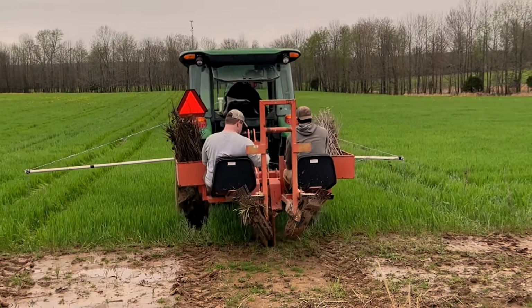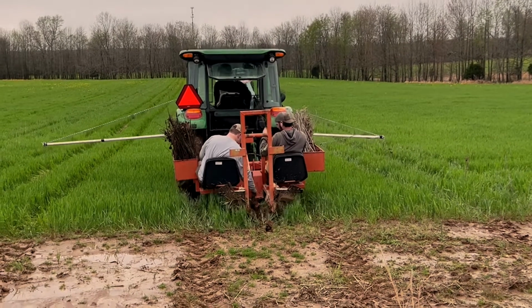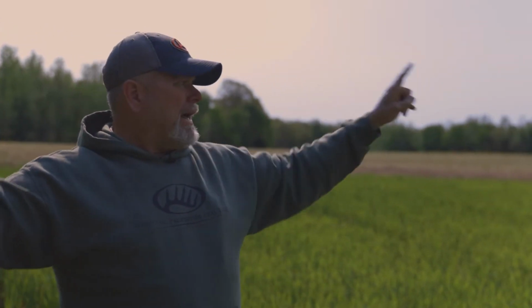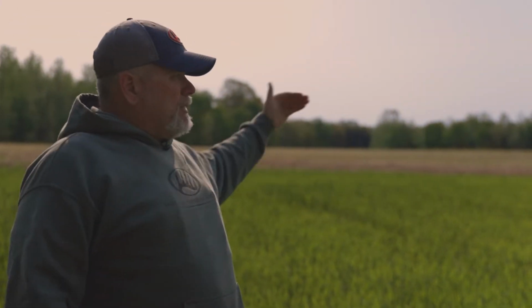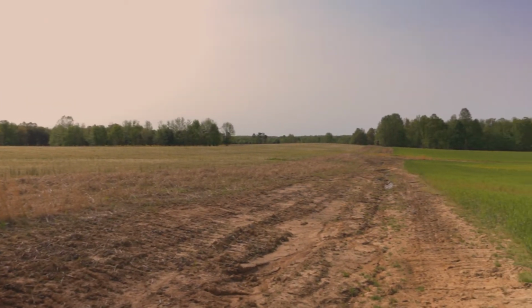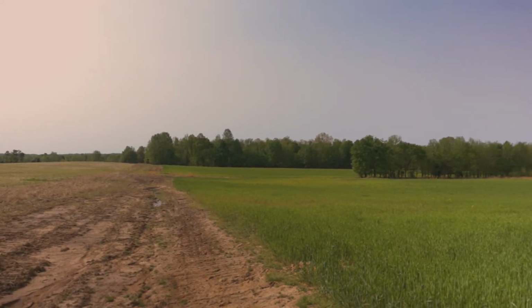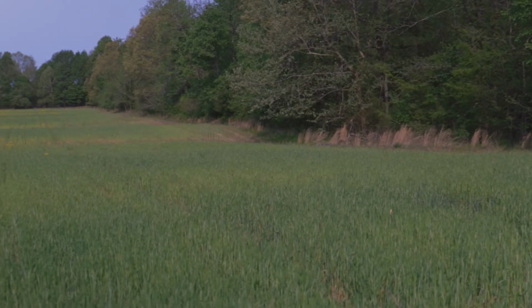2 areas for food plots, and basically those food plots will run from the point of those trees and run at angles back to each wood line to try to create where the deer can come out of these woods and filter into a food plot. So there'll be one that runs down the length of this field, and 1 and 2 that run from this tree line to that tree line. And then here we've got the field border edge between what is the tree planting and the crop ground that will create a travel corridor from this tree line to that tree line and tie it all together.